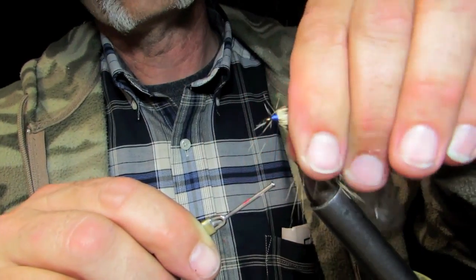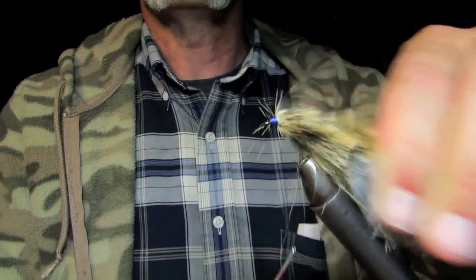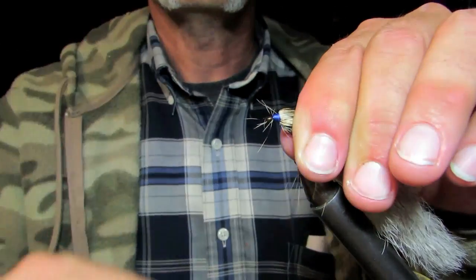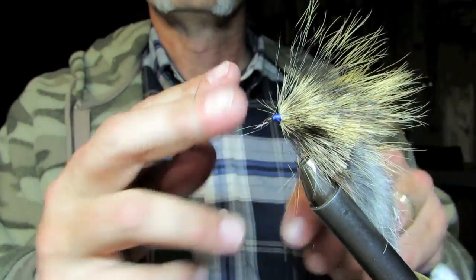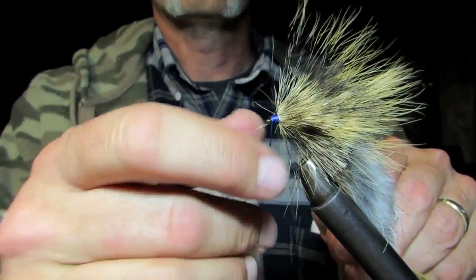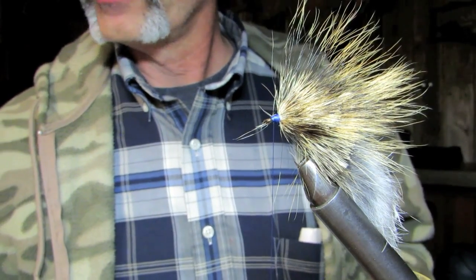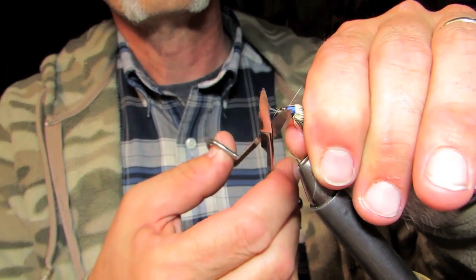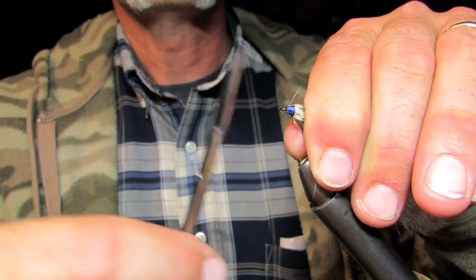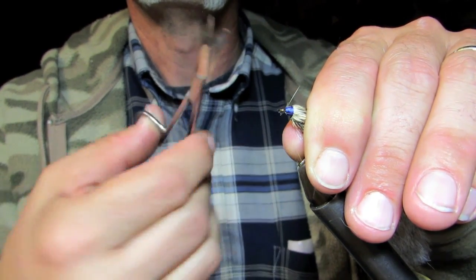I'm probably gonna wish I had a bigger hook, but that's okay. There's plenty of it sticking out. There's a nice fly. Alright, I'll tell you what, I'm going to go ahead and do this a couple of half inches. Well, my hand's cramping up, but they are. I'm going to cut that. And I'm going to cinch all this back out of the way. Straight back. Cut those little feeler hairs out of the way. Even though it might be good to leave them on there. Look like whiskers. If this thing looks like a catfish, that would be the whiskers.